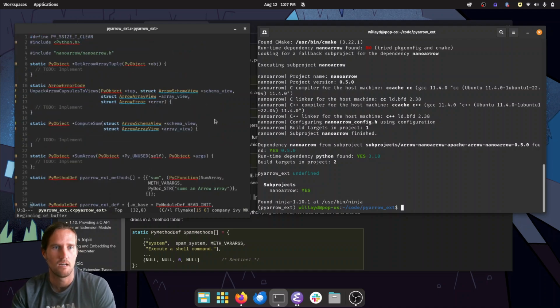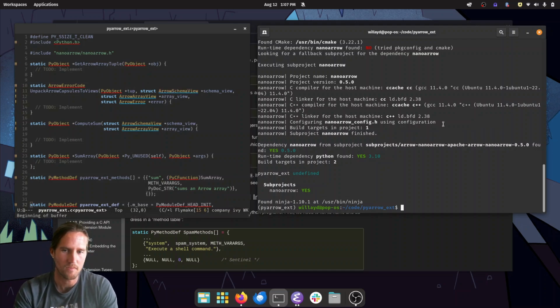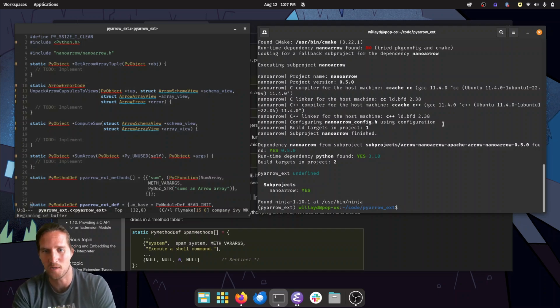We're good to go. One thing that would be nice with our code editor is to get better support from an LSP or a language server so that all these squiggly lines can go away. When you use Meson, which uses a tool called Ninja to actually do builds, it creates a compile_commands.json file, which is called a compilation database, and your language server probably wants to use that.